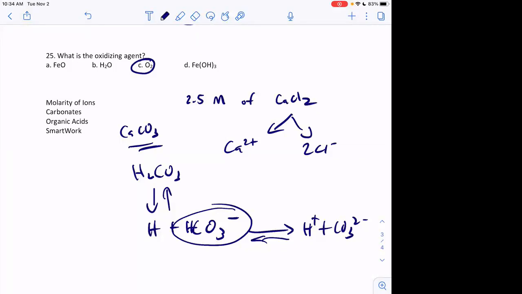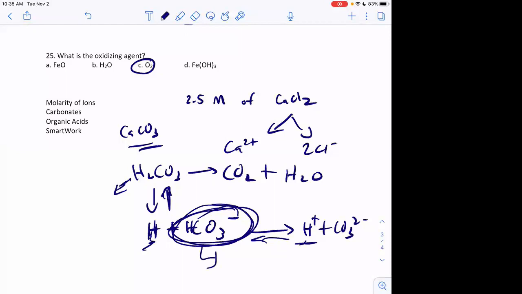You see? Depending if this is in your lake or in your blood and a bunch of acid comes into that lake, or you have acidosis going on, what'll happen is this will pick up the hydrogen ion and form carbonic acid. That's CO2 and water. That's all carbonic acid is. It's a combination of CO2 and water. And you can get rid of excess CO2. So you can neutralize that acid, but this can also neutralize the base by releasing the hydrogen ion and combining with the hydroxide, right? So it acts as an acid or a base.